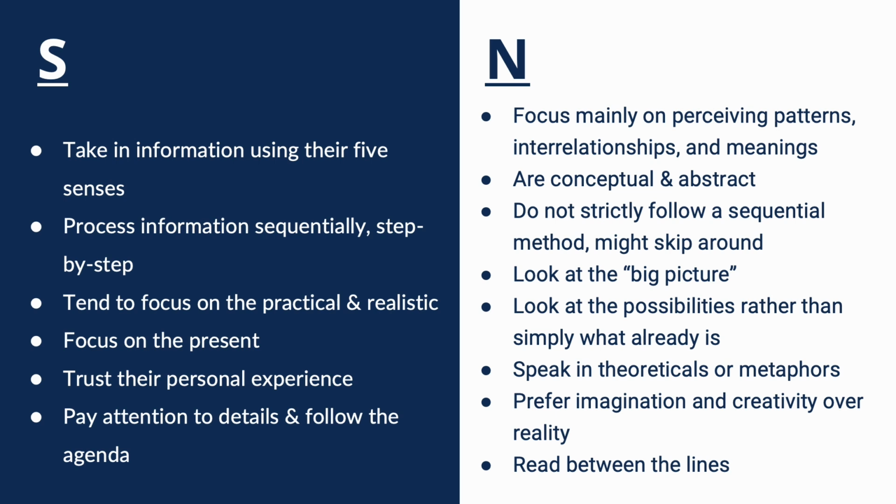Those with leniency towards N would have drawn some sort of a feeling. They might create a story around the image that we showed. They would look at the big picture. Regarding the couple, they imagine that they just started going on a walk after a rainy day, and they're talking about something important. They would typically garner a more conceptual observation from a painting like that. What were your observations tied to? Details or concepts? From the bullet points on the screen, which ones resonate with you? Take a moment to jot those down on your paper too.